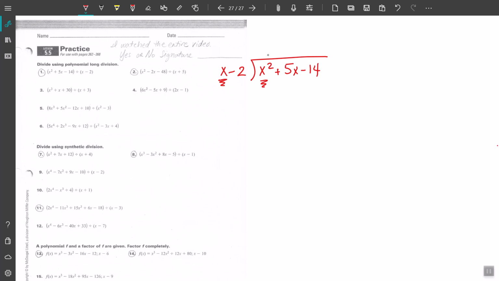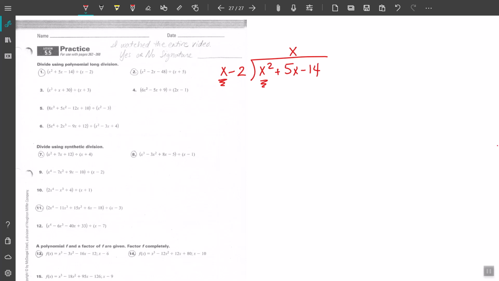Now, instead of putting my x over the lead term, I'm going to put my x over the term that it matches. So here are my x terms, and so I'm going to put that x over top of that. So that's a little bit different than the way we do it in long division. Usually in long division, you would put it over the number that you divide it into. We're just going to slide it over and make sure the terms match. So you want x's on top of x here.